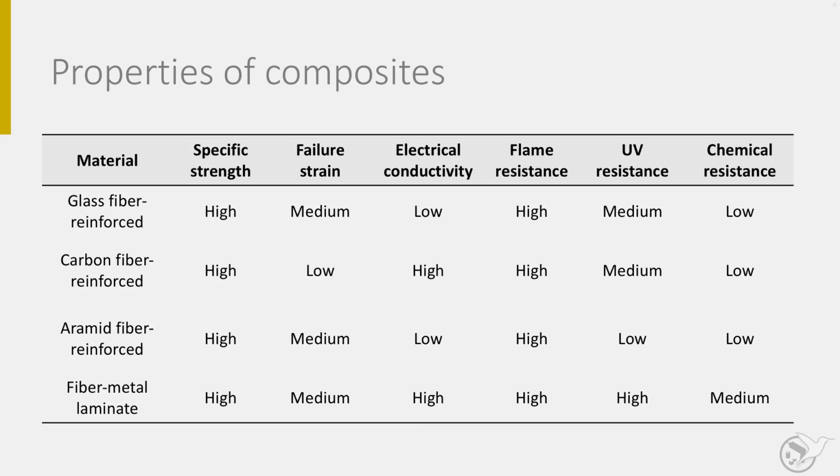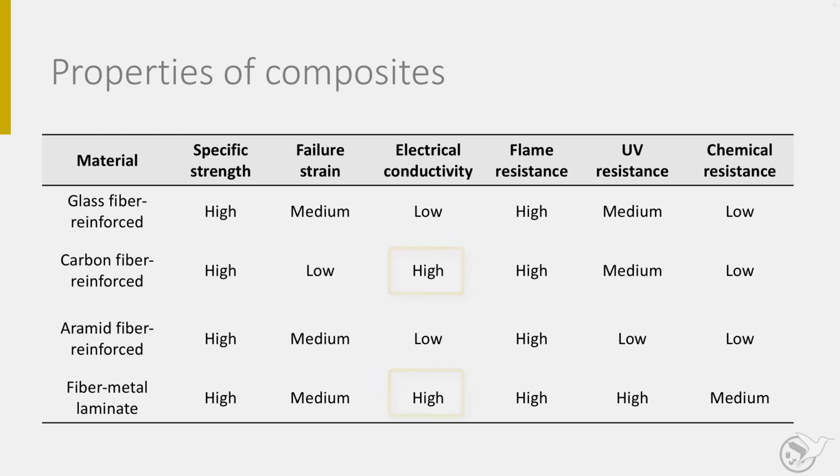To finish this session, I would like to show briefly some other properties of composite materials, which are often used for structural applications. In this table, you see the 3 main fiber types for structural aerospace applications: glass, carbon and aramid fibers. Also the hybrid material, fiber metal laminates, is mentioned. Noteworthy in this table are, first, the low failure strain of the carbon fibers, which is close to 1%. This might be a point of extra attention when designing and manufacturing with these fibers.